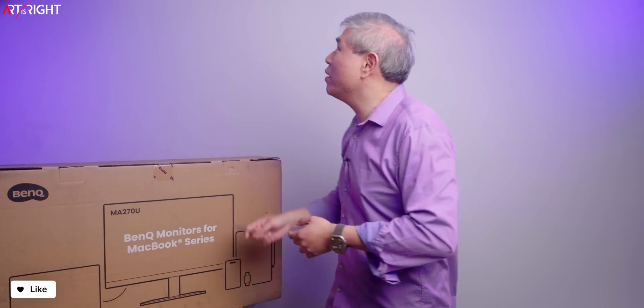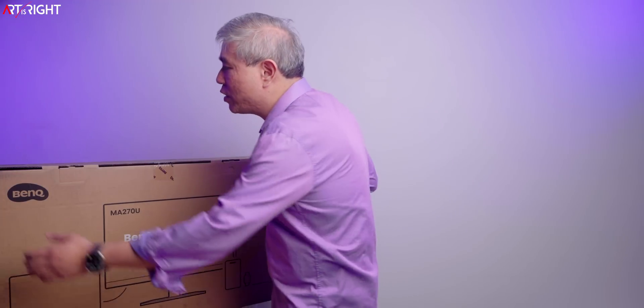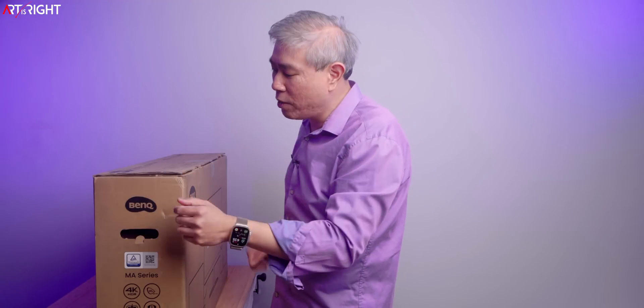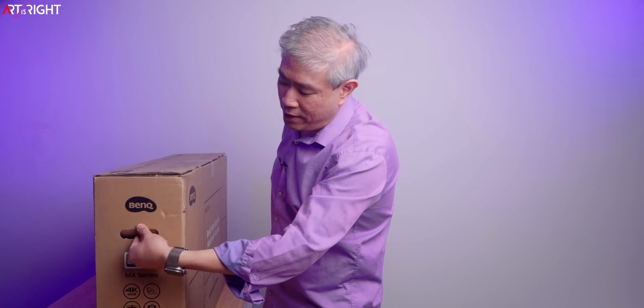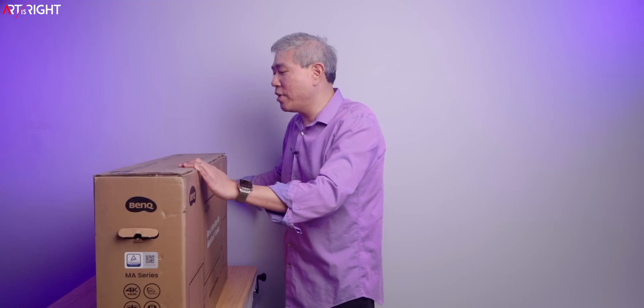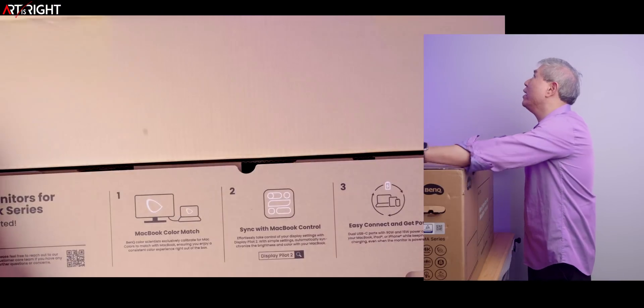Let's unbox this and see what comes inside the box. A couple of things about how these displays ship — a lot of times you'd just lift it using the handle, but the cardboard or foam inside won't come out. What you need to do is push that smaller tab in and pull the big tab out, so it's flapping on the outside. As long as both are in that condition, you shouldn't have any problem opening it up. Pulling that tab, opening from the top.